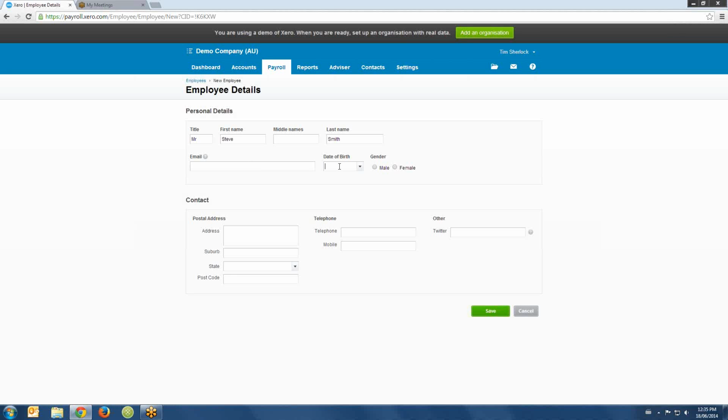So the next field, we put in the date of birth. So we'll just put in a random date of birth here. It's obviously male. We put in the address, so I'll just make up an address. So just some of these details come up automatically. Phone you can put in, that's not too important. So for the purposes of this session, I'm going to skip this. So from here we press save.